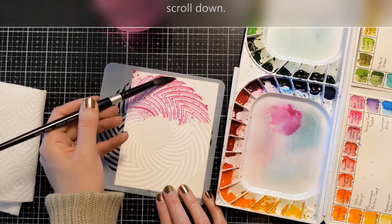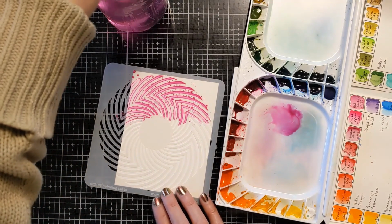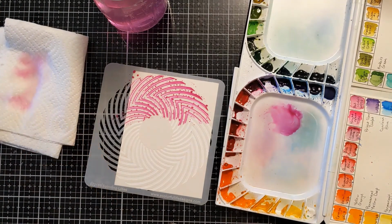So you can see I do have some watery consistency here, but it's still quite pigmented, and I'm just laying that down on the first part of the stencil. You can see there's some extra little balls of watercolor around the stencil, but it doesn't matter. It's well stuck on with that pixie spray.